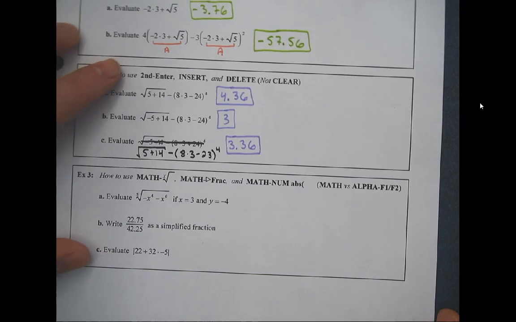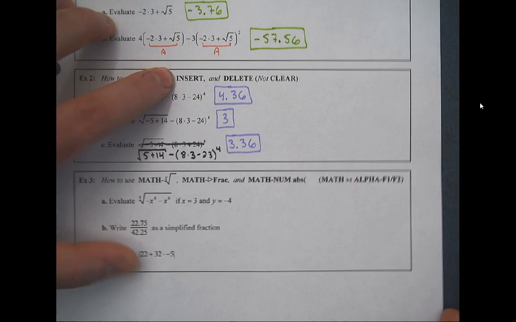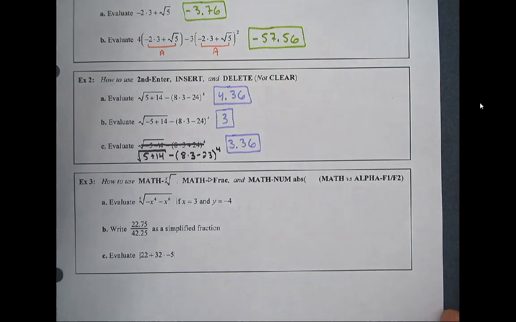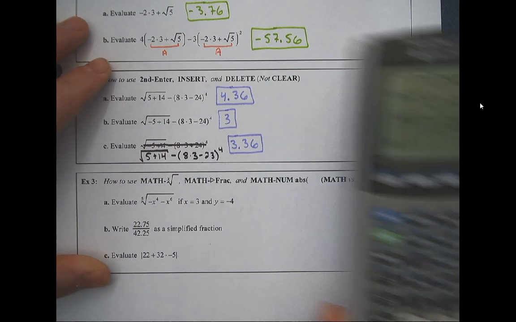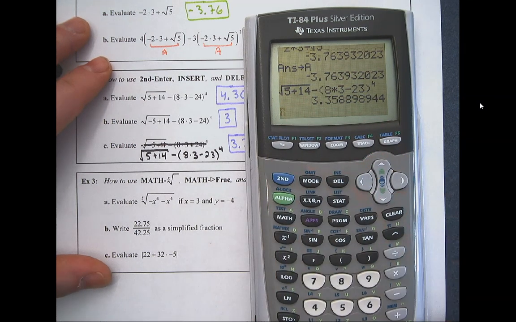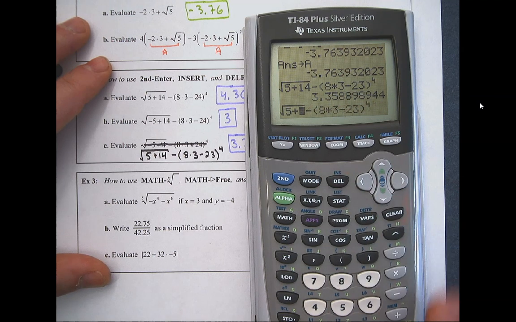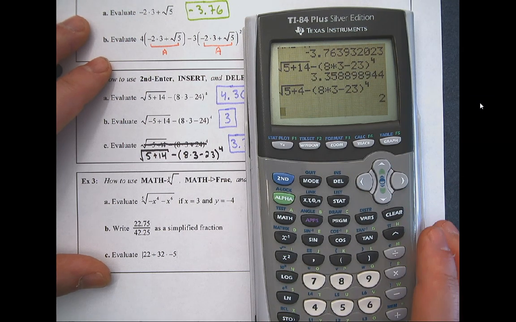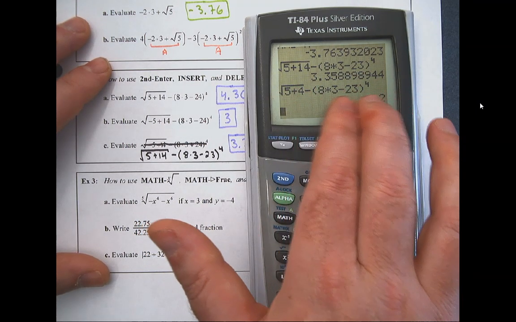Okay, so hopefully that shows you second insert brings up what we had before. Insert slides everything down. It inserts it and slides everything else down. And then delete only kills off one term at a time. So let's say I wanted to make this 5 plus 4. I would do second enter. I would push back until I got to the 1. I would hit delete. And now it's just 5 plus 4. And we get a nice answer of 2 there. Oh, yeah, I guess that makes sense. That's 9, square rootable. This is 1, 1 squared. Yeah, 3 take away 1 is 2.